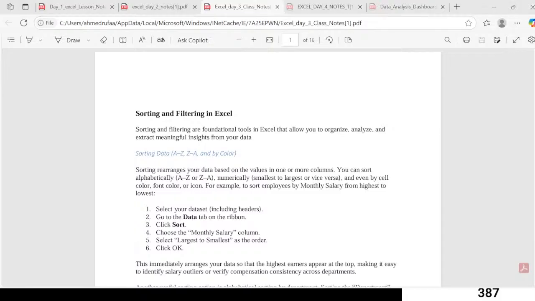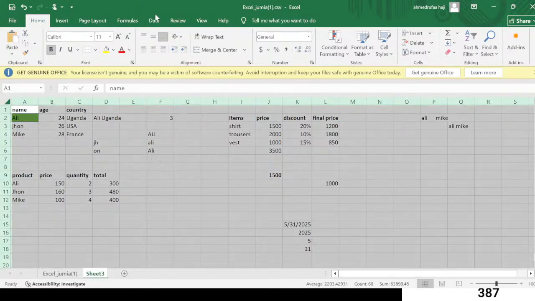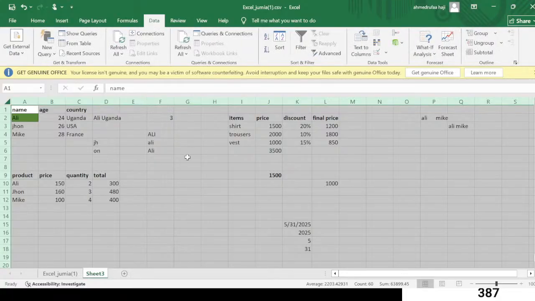Okay, when you open your Excel, let's try to sort. For example, here it's very messy, but we can just look at it. Alright, here is where we have the sorting and filtering.